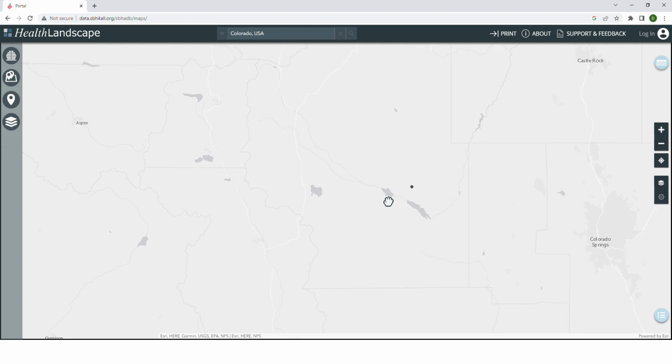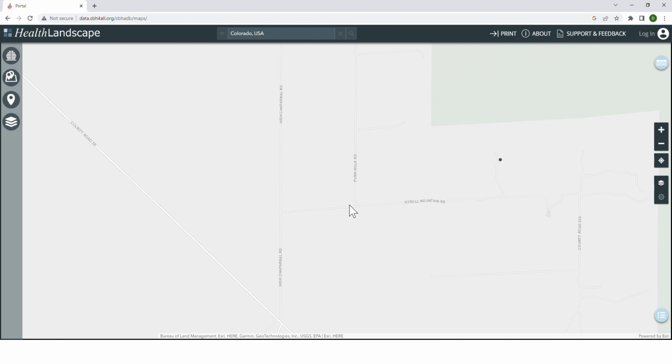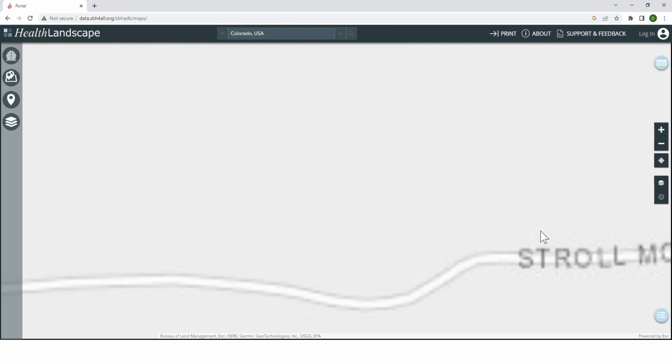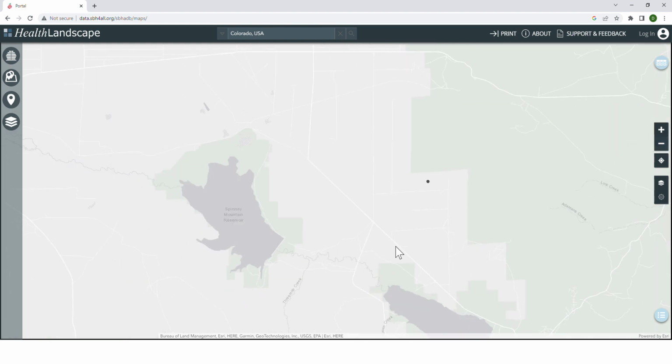So if I want to zoom in closer and see more details, whether it be roads, counties, or other points of division, if I go to the right-hand part of the screen, there is a plus button. If you highlight it, it says zoom in, and it does just what it says. It allows the user to zoom in to the map. Now, if I want to go back and zoom out, right below that is this little minus sign, and it does just that. It lets you zoom further out.